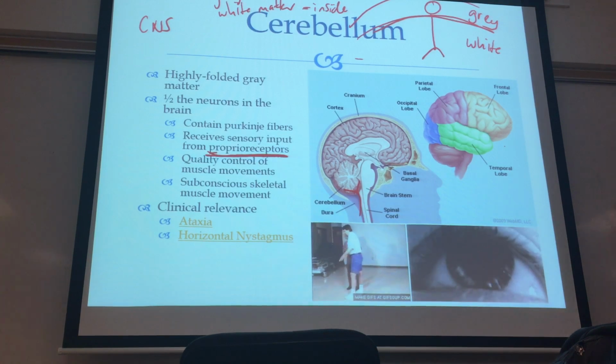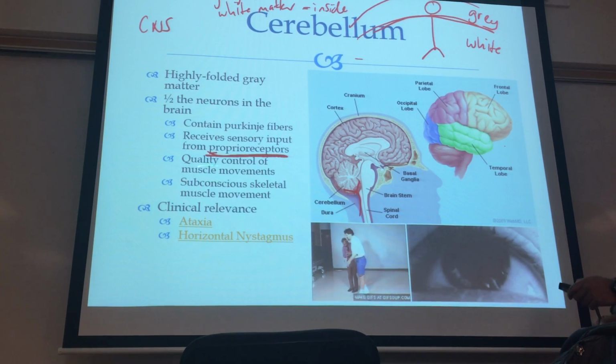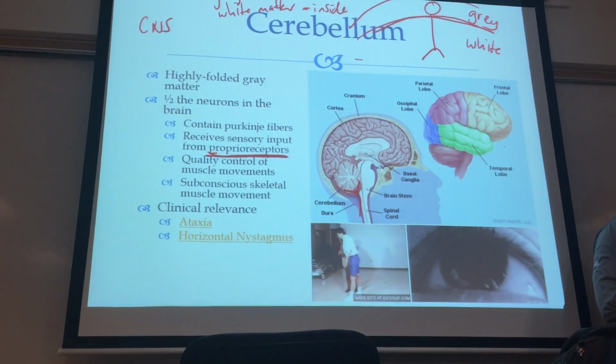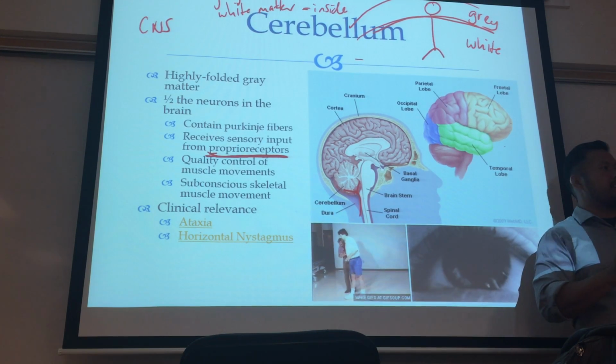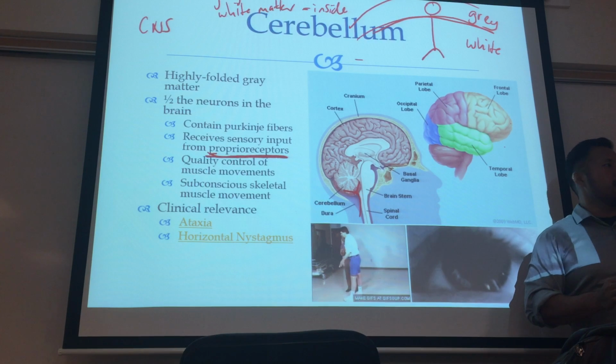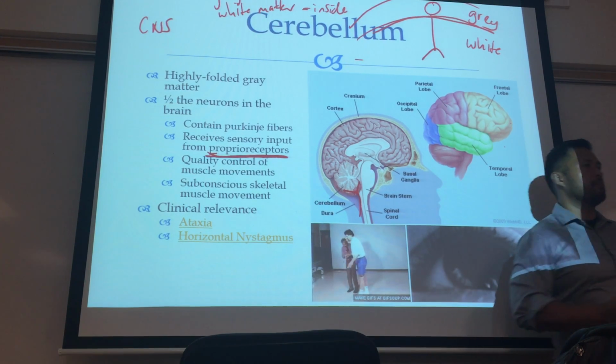and that's going to start to result in unintended movements, which the cerebellum is supposed to correct. So this is typically where you would see, and to give you a good example of what takes place in this quality control, is when I scan the room. If I'm looking from one side to the next, my intended movement is to look from left to right. And what actually is supposed to happen with the brain's program is sort of this movement like this. It's not actually smooth. What the cerebellum does is correct that sort of jagged movement as I'm scanning from left to right to make my eyes move in a smooth pattern.